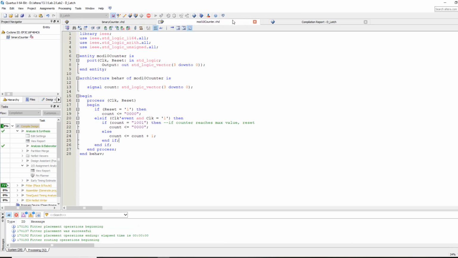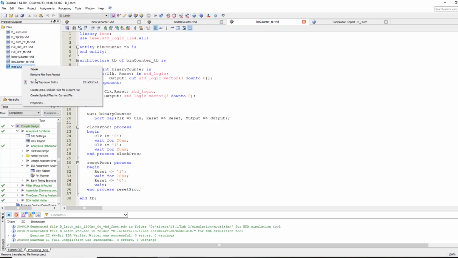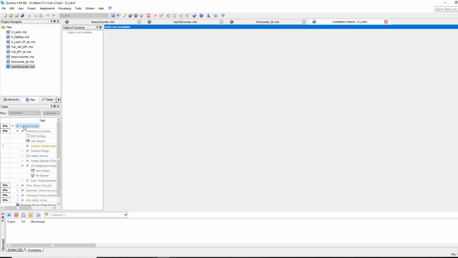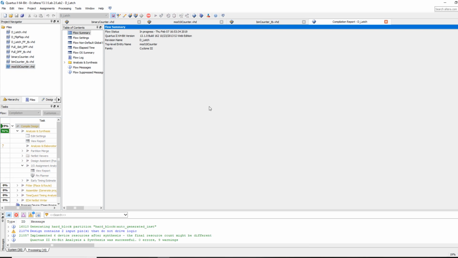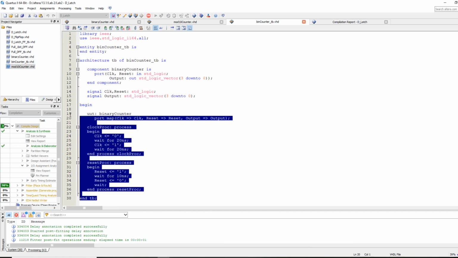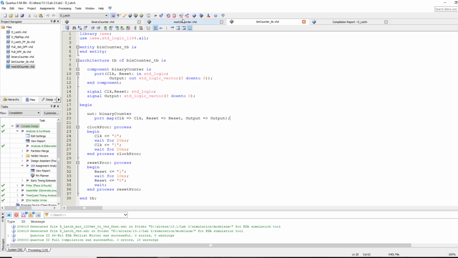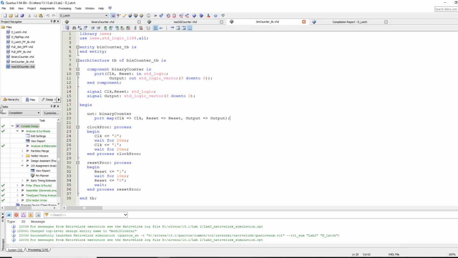As I stated just now, I can use the same test bench file for this. The only thing I do need to change is to set the mod 10 counter as the top level entity, sorry. So let me quickly do this, set as top level entity, recompile my design, and I'm going to leave the test bench settings as they were for the binary counter because the test bench would be set up for the same test bench that we're using. The only thing is I think we may have to manually recompile the VHDL test files in ModelSim, but I can't predict that yet, so let's see what's going to happen here now.